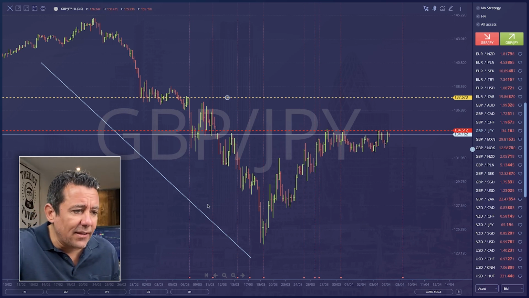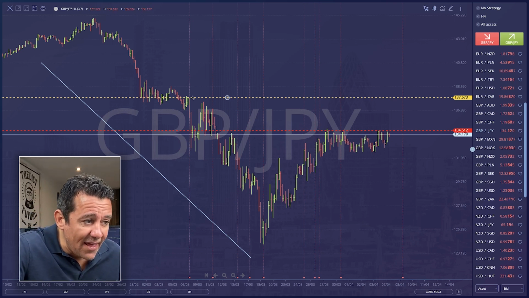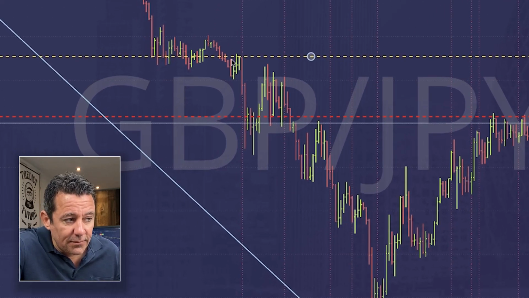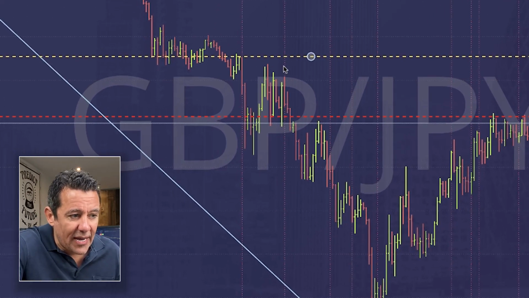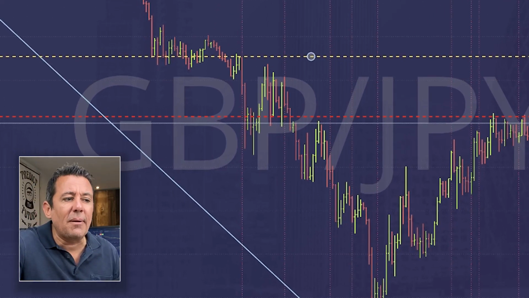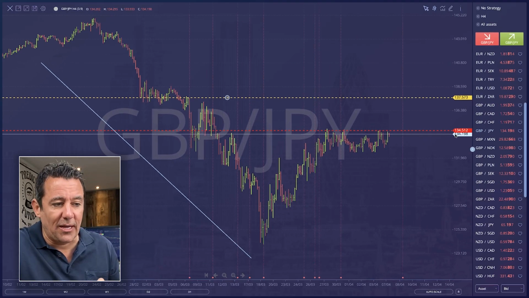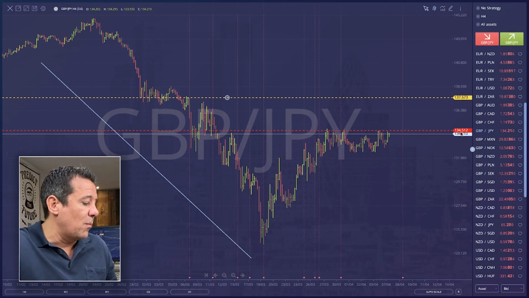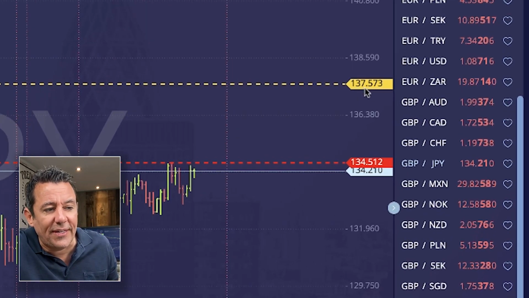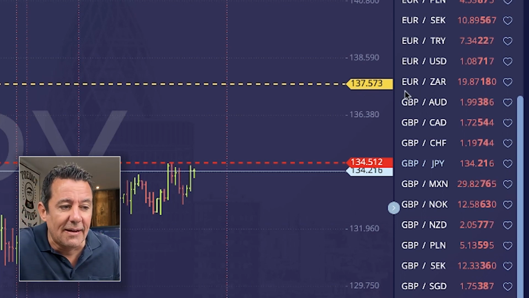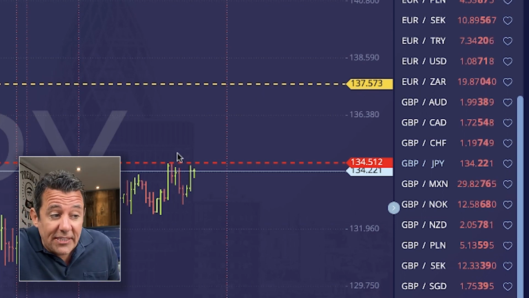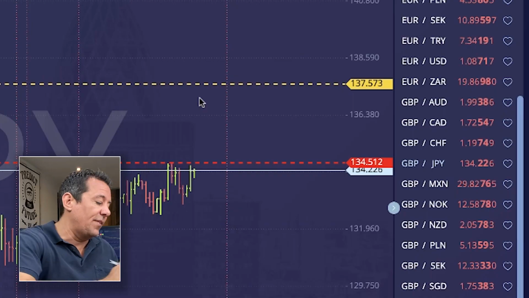And so we're really saying that, look, the market came up, kind of hit there before. Notice there's some resistance we had here, some resistance we had here. So I'm showing this as my upside potential. Now my upside potential there is, of course, from 134.50 up to 137.50, let's say. So we've got potentially 300 points on the upside. So a plus 300 pointer if we get a decent breakthrough.